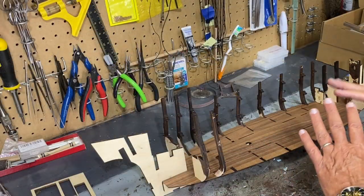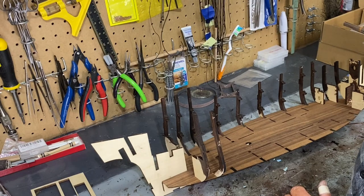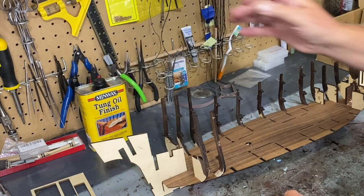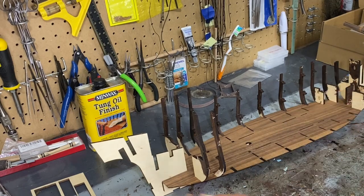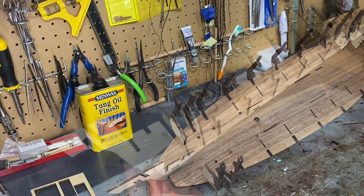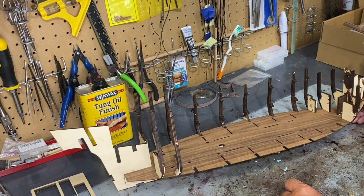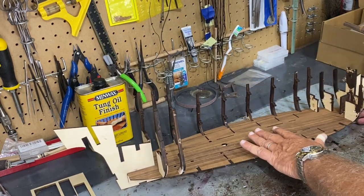Early on you need to decide how you're going to color the ship — whether you're going to paint it or stain it. I always use stain, but this time I wanted to bring out the natural color of the walnut. So for a lot of surfaces I'm using Minwax tung oil: put it on, let it sit five to ten minutes, wipe it off, let it dry 24 hours, then come back and do another coat. This has one coat on it and I really like the way it looks. I've not used any adhesives yet.